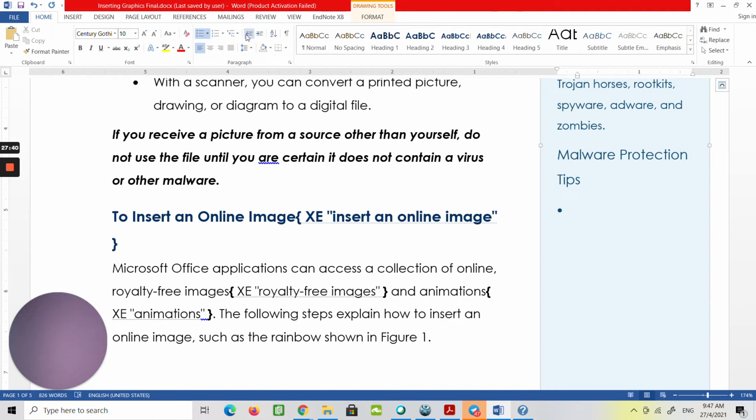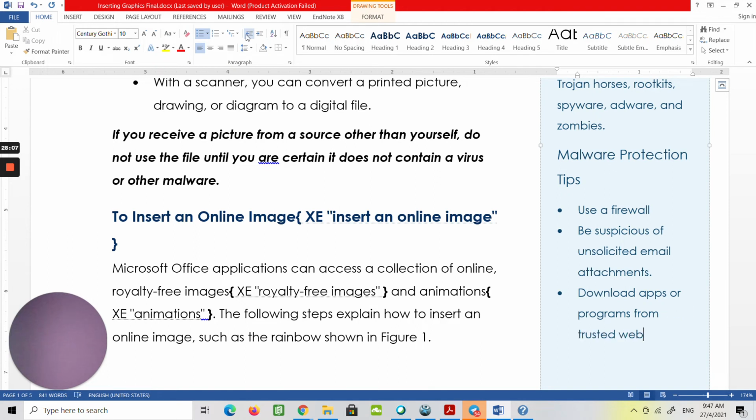Alright, now type: use a firewall. Okay, use a firewall. Press enter key, type: be suspicious of unsolicited email attachments. Okay, and then press the enter key: download apps or programs from trusted websites.